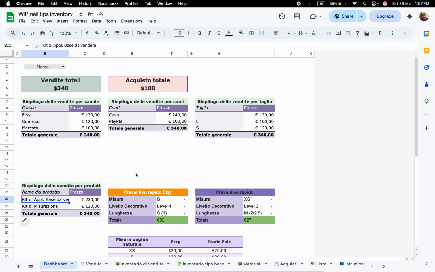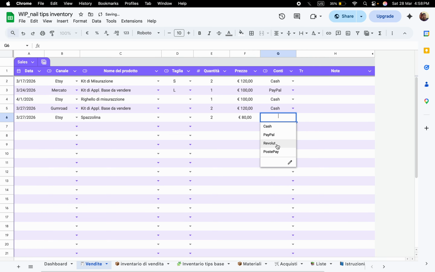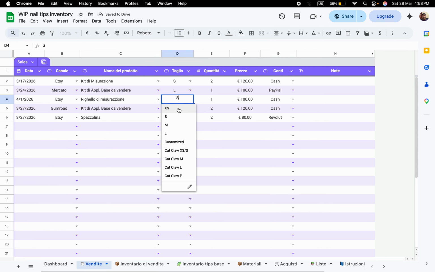And so let us add some more data, maybe we can add different sizes, so that will change our summary.